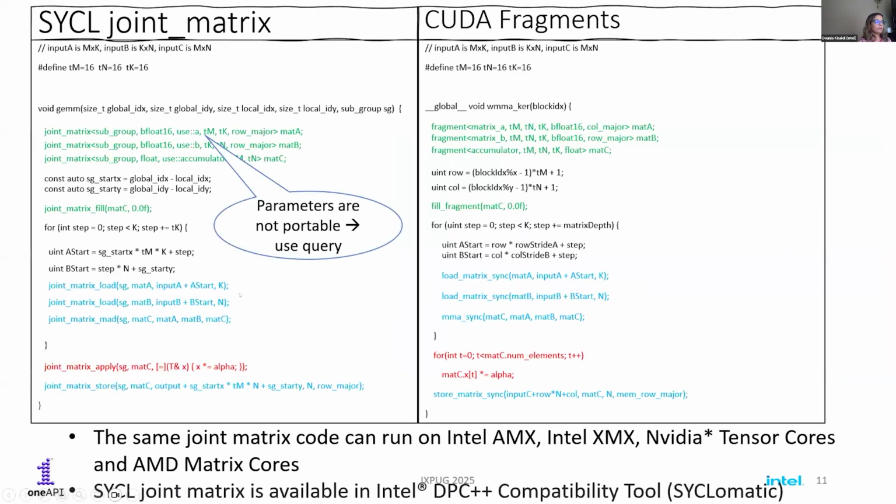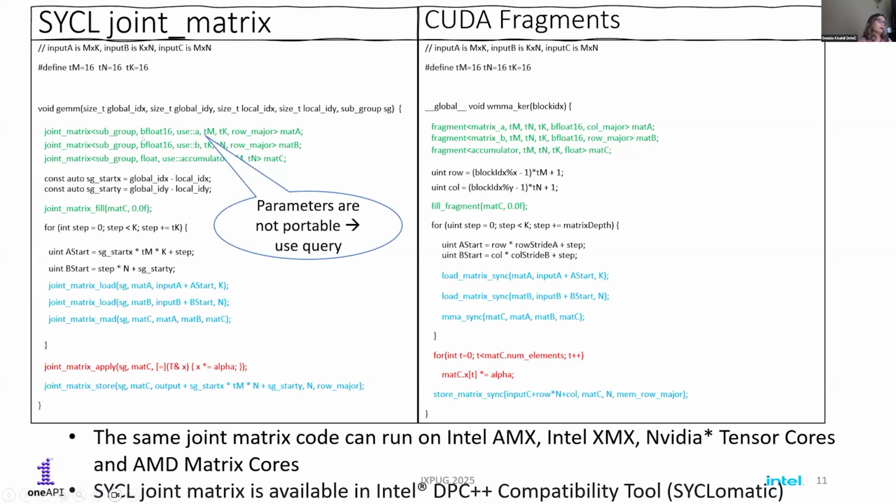I have an example here. On the left-hand side, I have an example with joint matrix. This is a GEMM, the very naive GEMM operation in SYCL, and this is within a kernel. I'm not showing the part where you create the queue, submit the kernel into the queue, or how you manage your memory. You either copy from host to device or use unified shared memory to avoid that. So I'm skipping directly to the part inside the kernel.